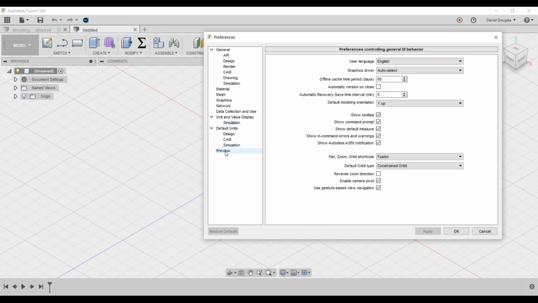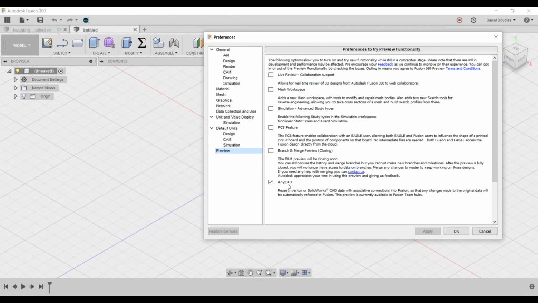You want to go down to the Preview tab, and you have to select the AnyCAD preview in order to use AnyCAD. You will only be able to select that if you have a team hub available to you. So some of you may be trying that and you may not see an option. It's only going to happen if you have a team hub.